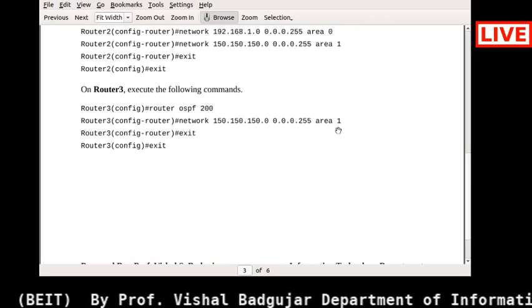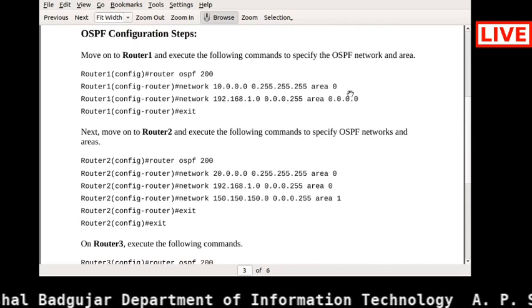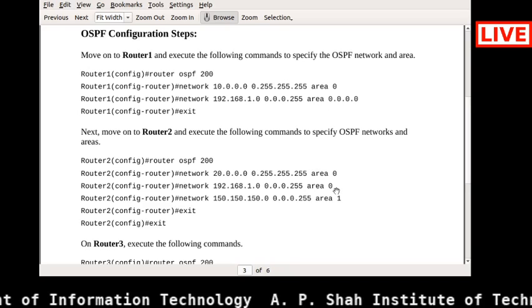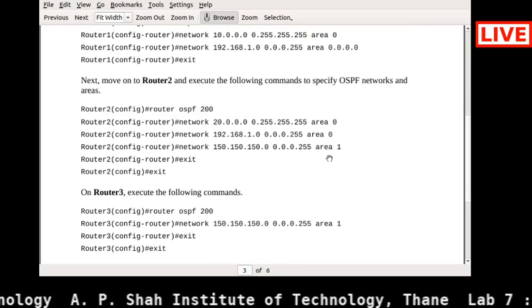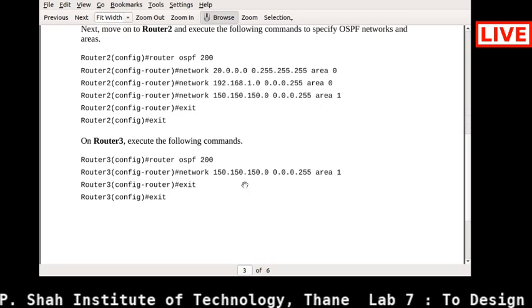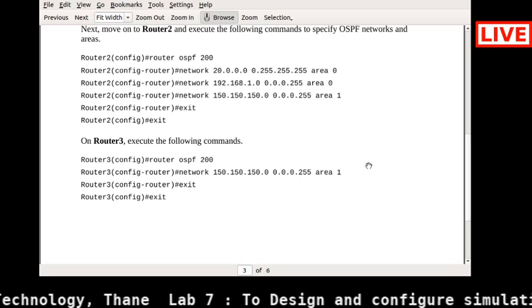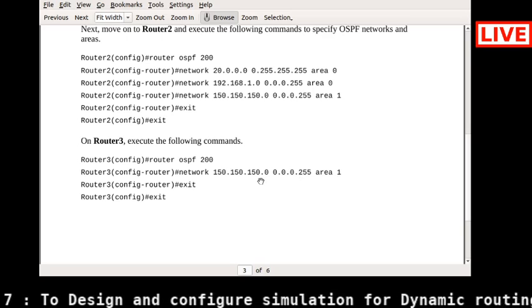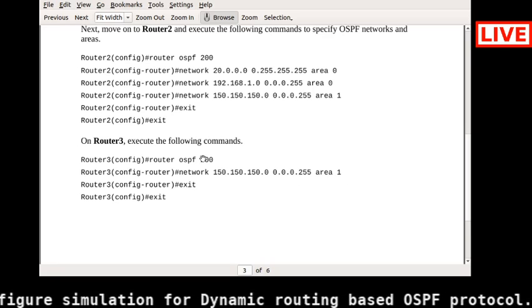So for router 1 I have put the area as 0. For router 2, the first 2 networks I have put area 0, and for the third one I have put area 1. And for router 3 also I have put area 1, because it is outside your network or outside your routing protocol range. So that's why I have put area number 1 here.